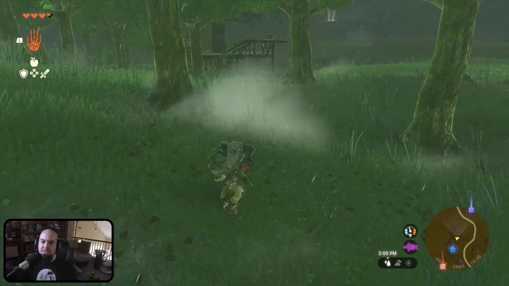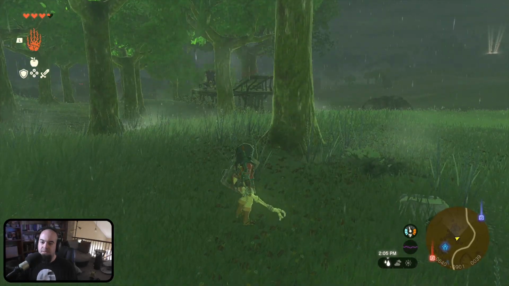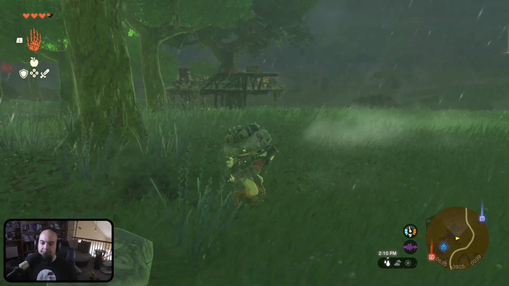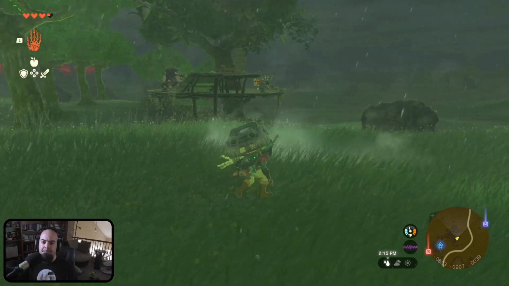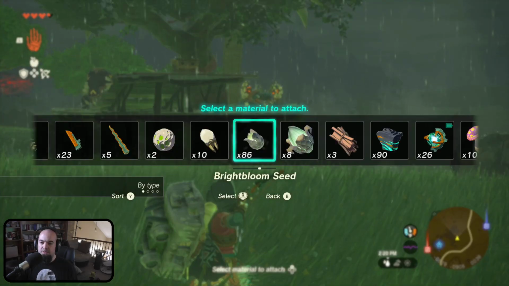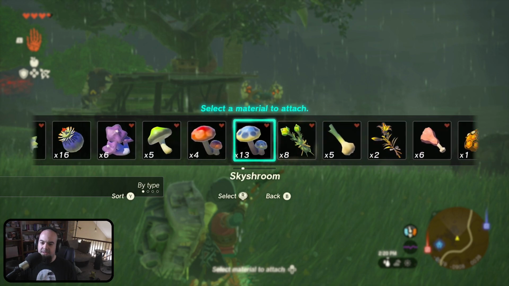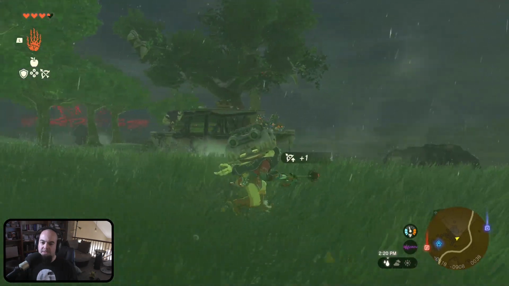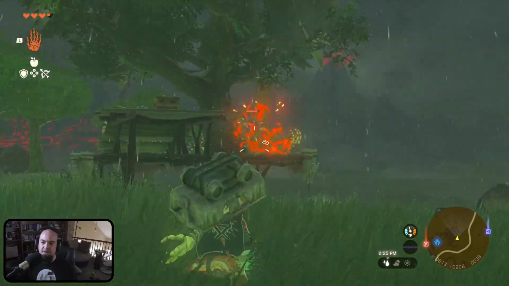Ooh, there's a chest over there. Gotta try and maybe pick a fight with these guys. Let's see if there's anything in that. Nope. Oh, ooh. Oh, I was about to put fire on this thing, but it's raining. And I don't think fire's gonna do anything. Nah, let's not do that. I guess I already did the thing.